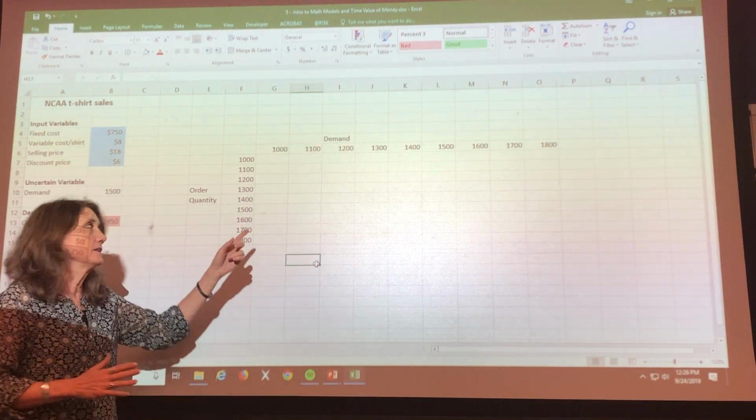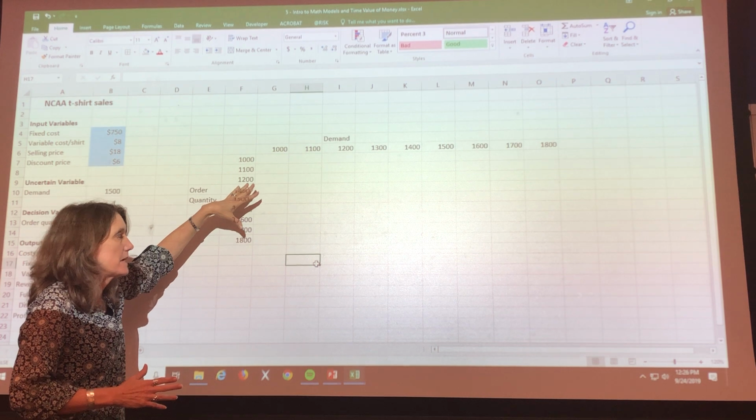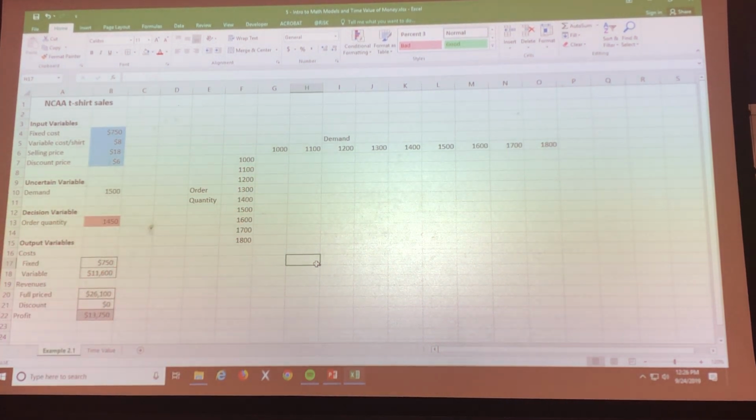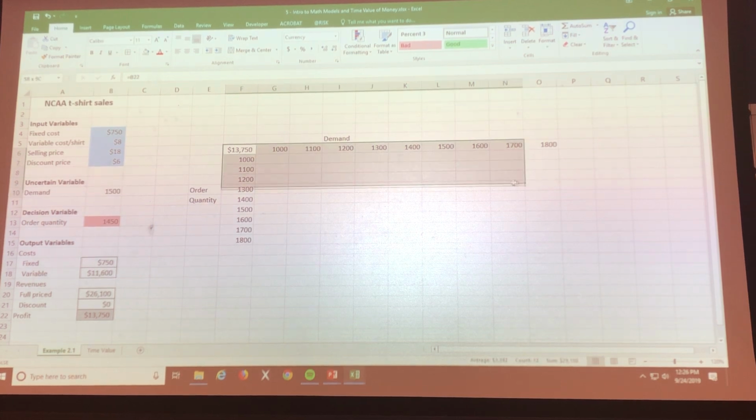But to make the table, I need to tell Excel what I want to see as the output here. What would make sense for me to look at? The profit. That's kind of the idea, we want to look at profit and see what it would be. Would I cover this up on another day? Yeah, probably. But today, we will just make a two-way data table out of this.